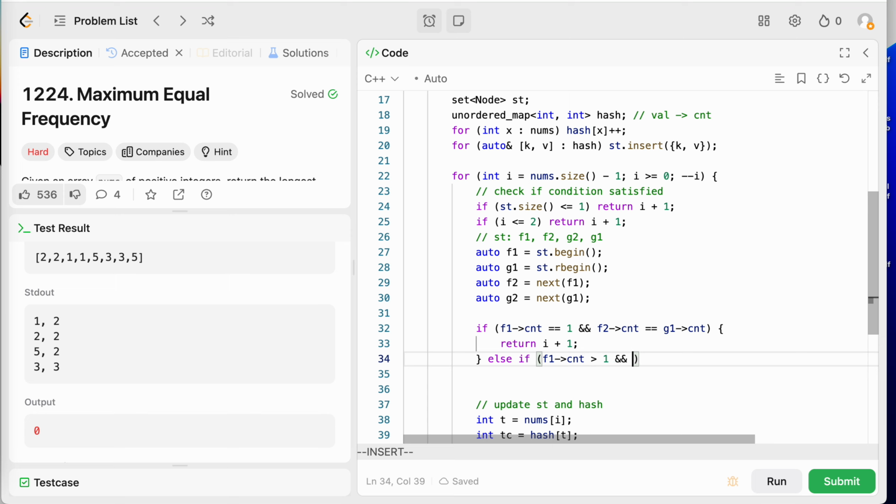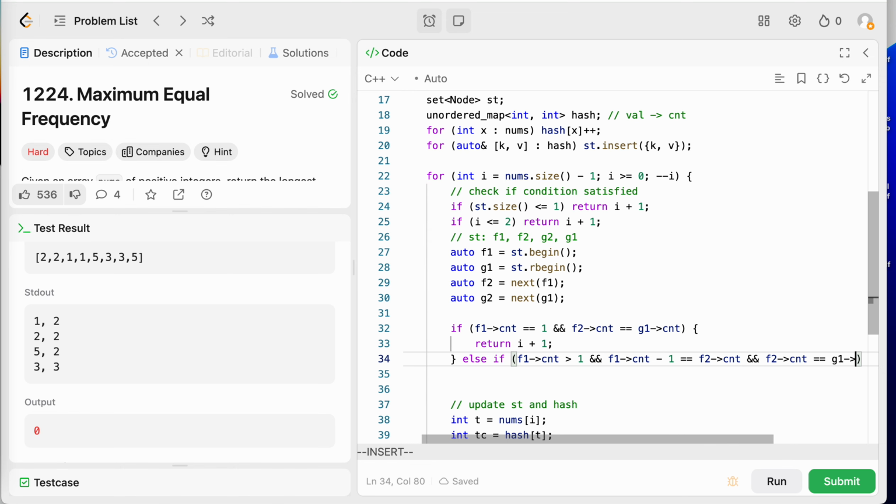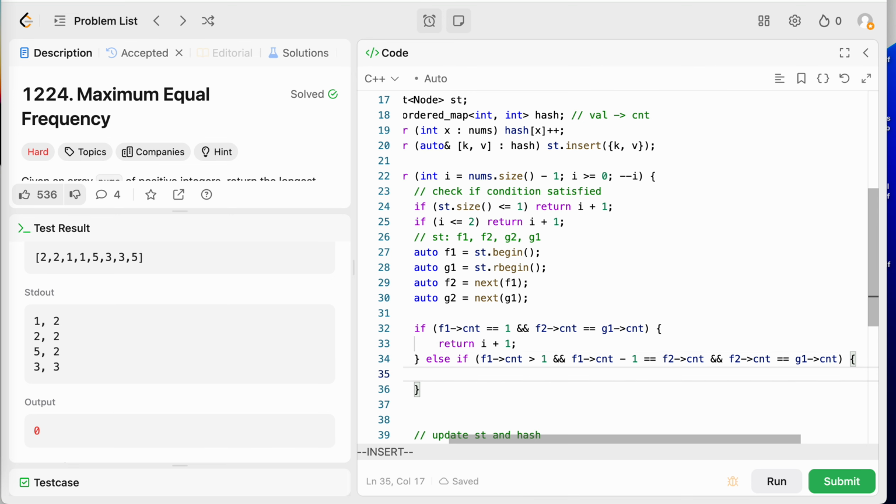If it's larger than 0, we need to compare f1 minus 1. This should be equal to f2 count, right? And also f2 count should be equal to g1 count. Then we can return i plus 1.